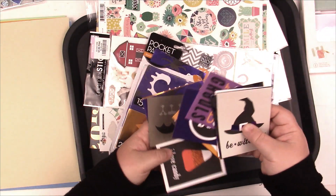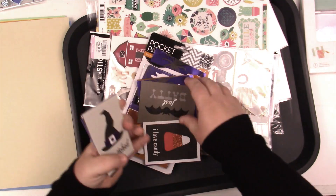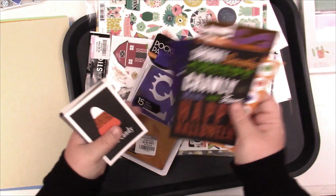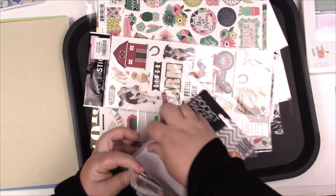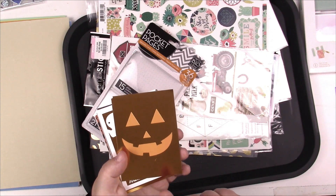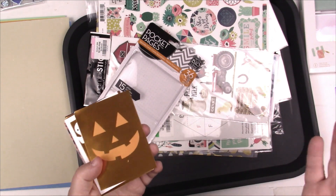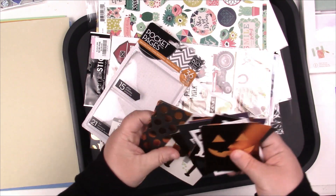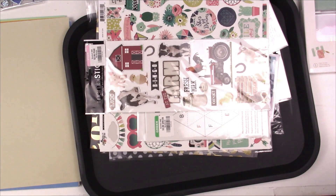And I found Halloween pocket cards — I was so psyched about this! All different fun black and orange. You guys know how much I love Halloween, so I found these and was like, I need these in my life — well, 'need' is a loose term, right? I'll put these with my Halloween drawer so they're all together. I wanted to do a Halloween album for each of us — Halloween through the years. My husband and I will have more pictures since we're older, but I want to start a Halloween album for each of the kids too. How fun would it be to include these in that?